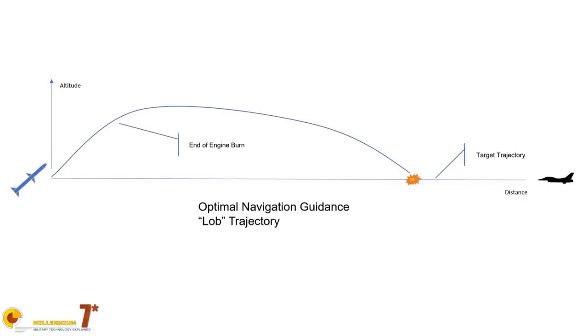The most modern weapons tend to use control laws based on optimal navigation, which is an entirely different concept. The idea is to minimize the energy spent during the flight path. You need to predict the interception point, so a maneuvering target may be difficult to hit, but these laws are considered the most effective. What they try to do is minimize the use of aerodynamic surfaces, because every time you steer them you bleed a lot of energy as drag goes up. Apparently bizarre choices, like the lofting trajectory mentioned in a previous video, are actually rooted in the necessity of reducing the total energy required to get from the launcher to the target.